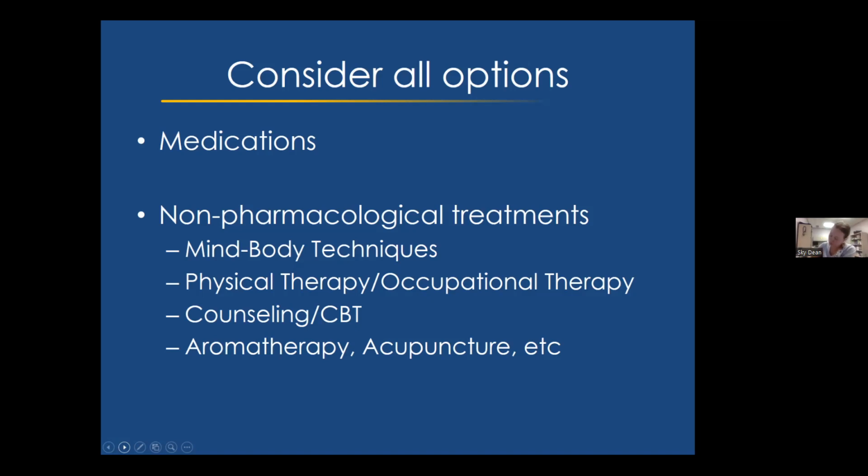But when you hear them say, well, I feel better when I do X, Y, Z, it can be, you know, like watching game shows on TV, right? So it's something that gives you a good space. Physical therapy and occupational therapy can be immensely helpful in symptom management. Counseling, cognitive behavioral therapy has had good results in some studies for certain symptoms. And then we have the whole integrative world, and aromatherapy and acupuncture tend to be the more accessible ones, but maybe you have some other great opportunities where you work. And I think it's important for us to remember that those things are there and can be really helpful.